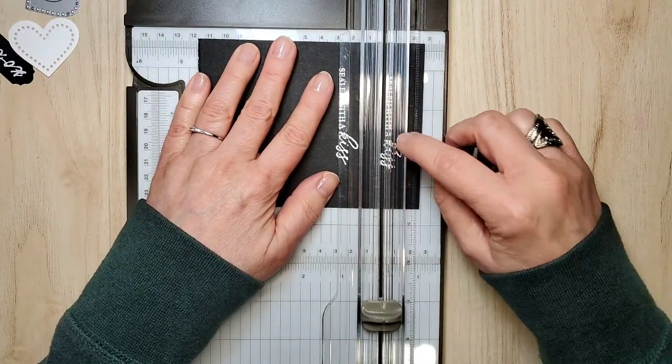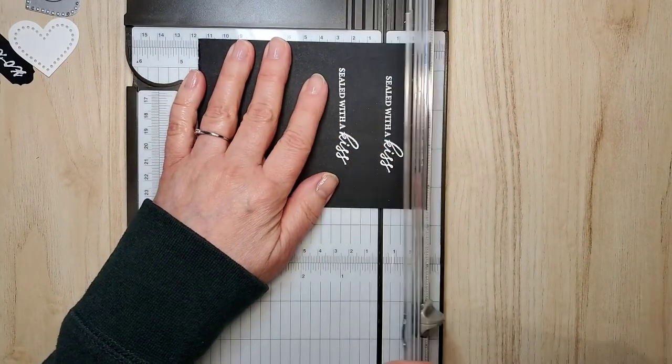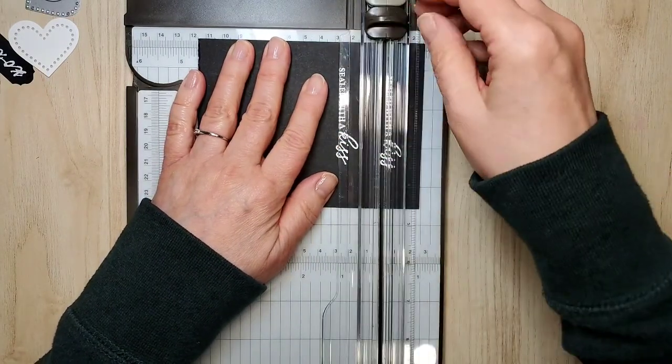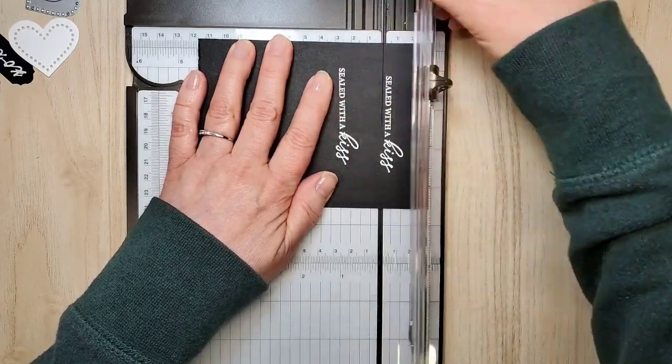Yes. And you also want to be careful I'm not going over the word kiss. So bring that back up and go this direction. All right. So cut, cut, cut, cut, cut, stop. I can always do it with scissors.